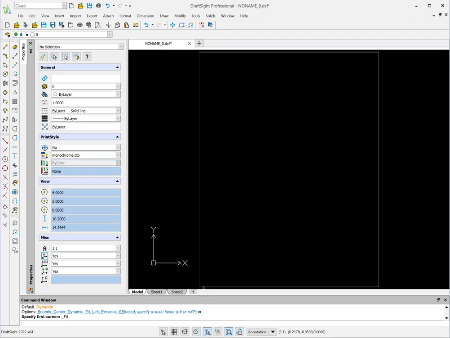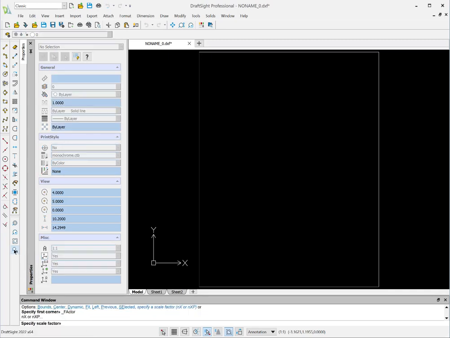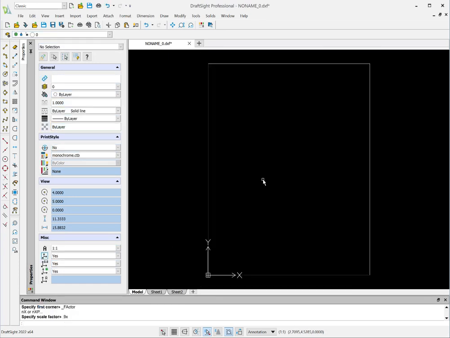Well, maybe I want a little bit more room down here. I want to scale it down, so let's hit zoom to a factor. And then down in the factor box, we'll put 90%, 0.9x. Now it zoomed out. This is still an 8 by 10 rectangle. We just moved our viewing position away from the rectangle so we could see more space around it.